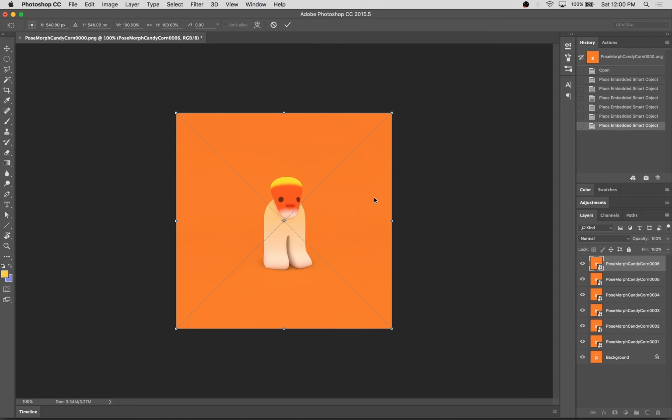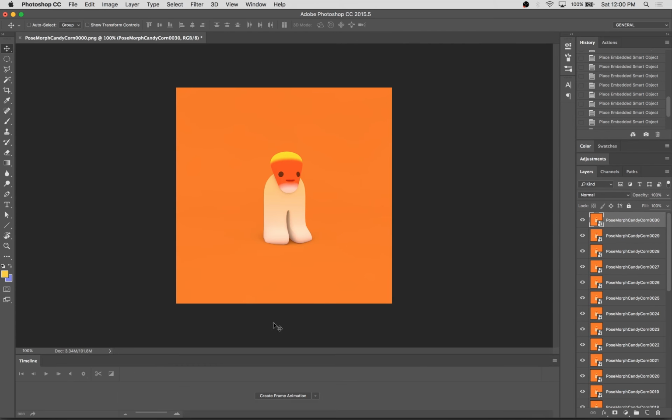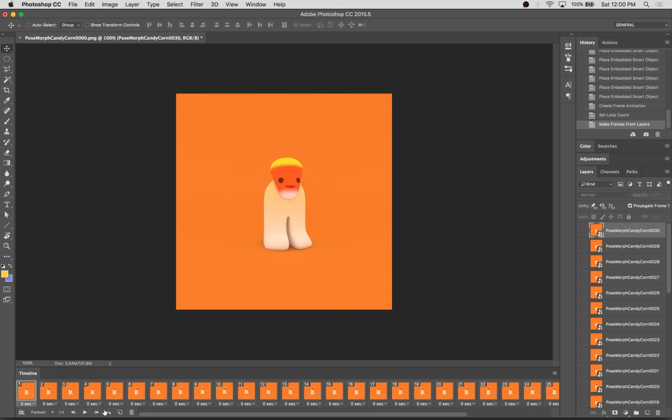So here we are in Photoshop, going to compile these frames into a GIF rather simply and easily, and do a little bit of color correction while we're at it. So I'll just make frames from layers, and all of a sudden we've got our little looping animation here.